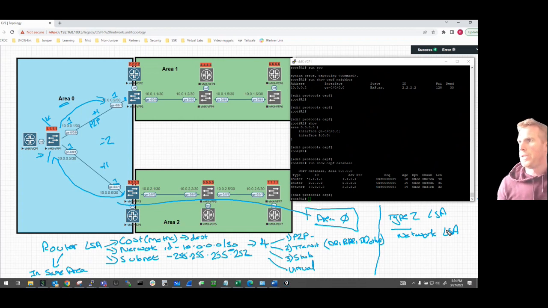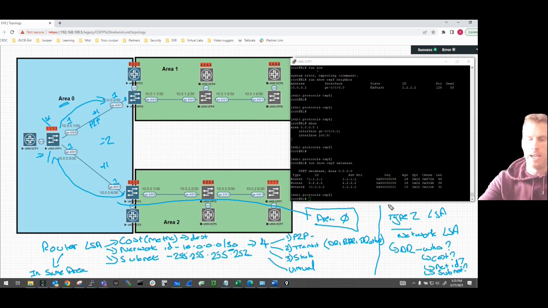What happens with the Network LSA is it's advertised by the designated router when you've got a multi-access network like we've got here. Who is connected to me? What is the cost? What is the net ID? And what is the subnet as well?